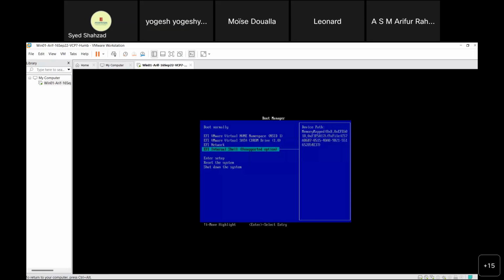Oh, there it is. Which one to select? Shut down system, reset the system. Can you go to the second one and press enter? This one, yeah, press enter. Are you pressing enter now? Yes, sir. So it's not detecting that ISO at all. Maybe the ISO is corrupt. I think it is corrupt. Maybe. Yeah, they downloaded it just now. This ISO is not good. You're right.